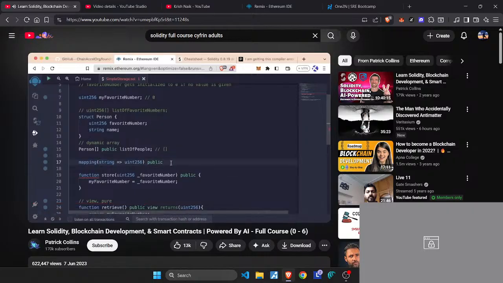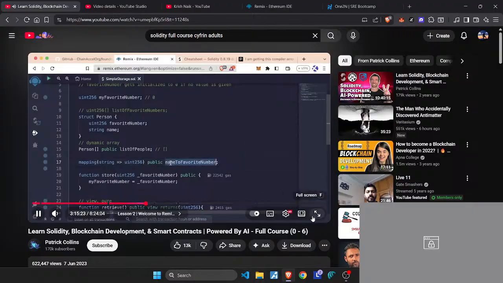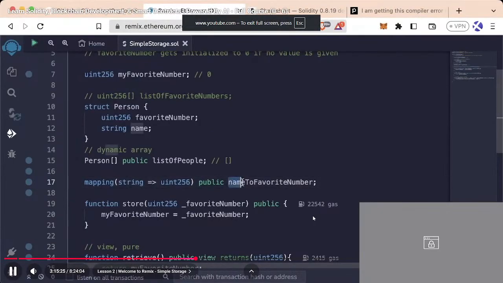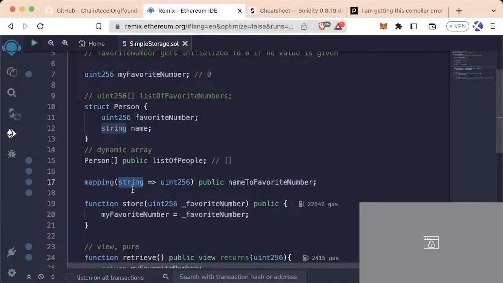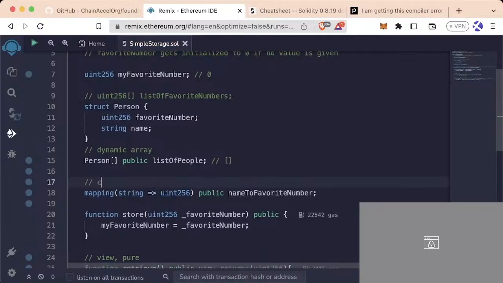And I like to be very explicit with my naming, so I'm going to say name to number, signifying that this map maps someone's name to their favorite number. And now with this, we have essentially a dictionary where every single name, or every single string, is going to map to one number. So for example, if we looked up Chelsea, we'd automatically get returned the 232 that we're looking for, instead of having to iterate through this list.